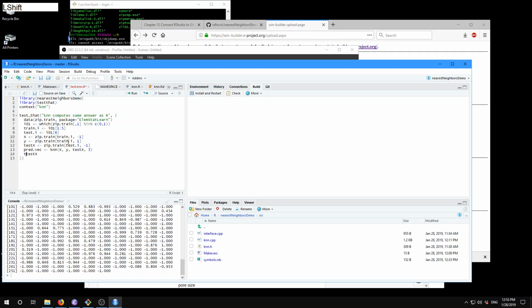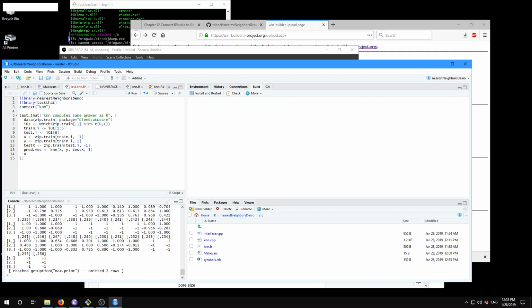To do that, we need to consider test X as a row vector, or a column vector. Actually, it looks like it's printed out like a long row vector, but for computation purposes, we have this X here, which is a matrix with 3 observations of rows by 256 columns.